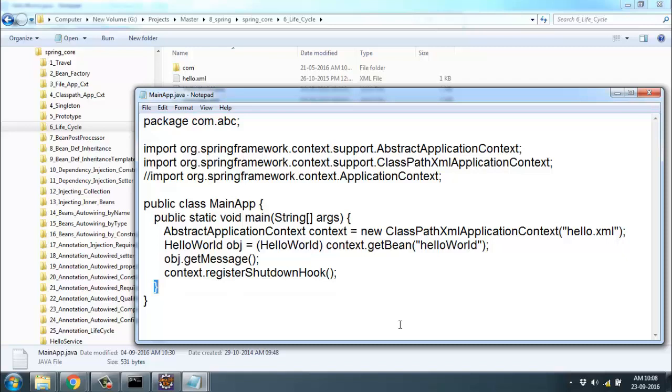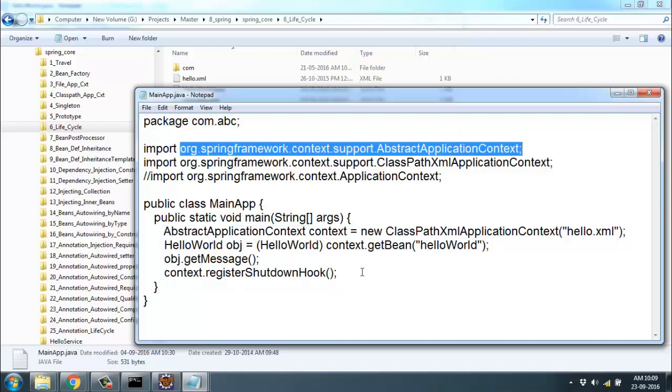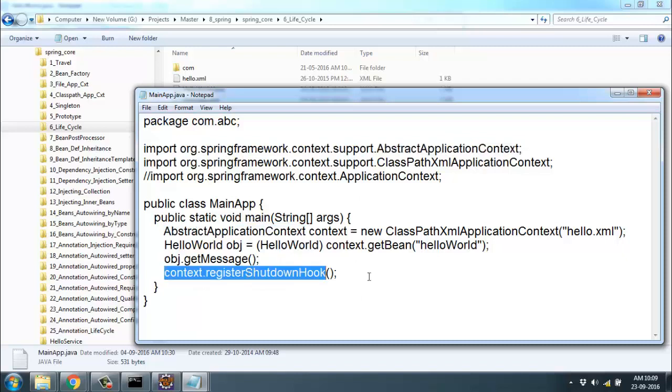So this is where we are doing the coupling. Hello.xml is where you're loading it. This loads that and creates the context. Context means the environment where it runs. Another thing: this is not available in ApplicationContext, so you should write the class AbstractApplicationContext. It is not available in the ApplicationContext interface because this has an implementation, and an interface cannot have implementation. So it is not there in ApplicationContext.